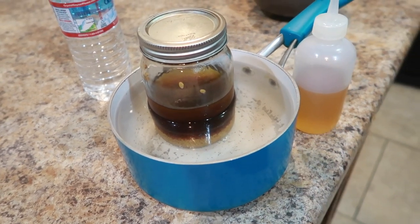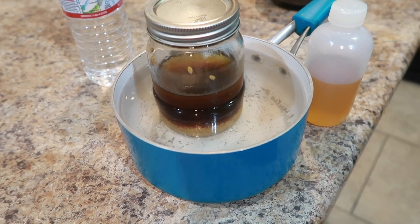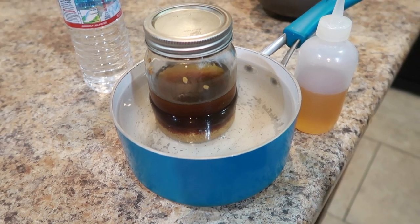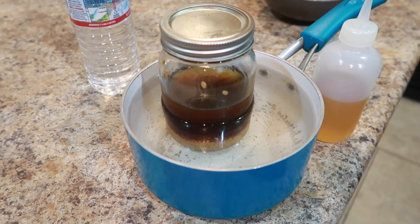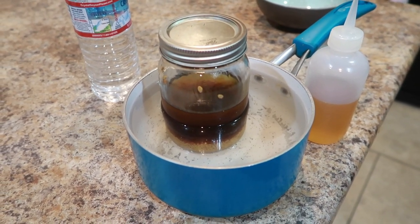I'm telling you, I had a company send me some hair oils because I helped them on a project, and I am overflowing with hair oil, with the most being castor oil. I just love castor oil. I have right now about 1 gallon. I can show you what it looks like. I have about 1 gallon of castor oil.